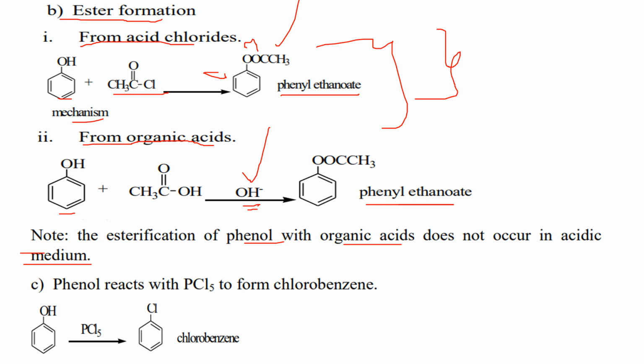So looking at part C, phenol also reacts with phosphorus pentachloride to form chlorobenzene. This reaction is possible, but the reverse, to substitute this chloride with hydroxyl, is not possible. That's why I told you to use the other conditions of sodium hydroxide at 360 degrees Celsius and 150 atmospheres. But converting it to chlorobenzene is generally possible, and we use phosphorus pentachloride. Although there are other halogen givers that you can use, this one is more user-friendly since it doesn't require any conditions.